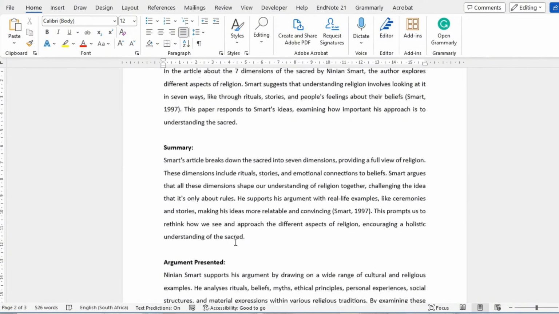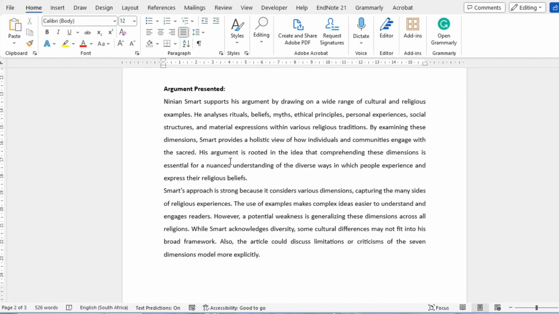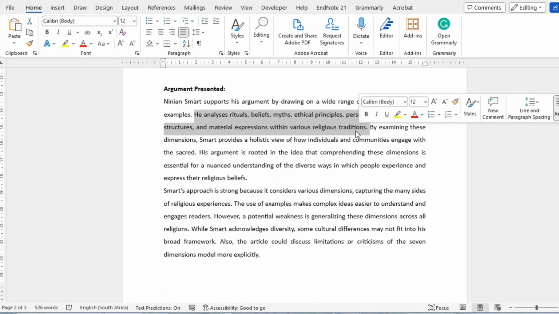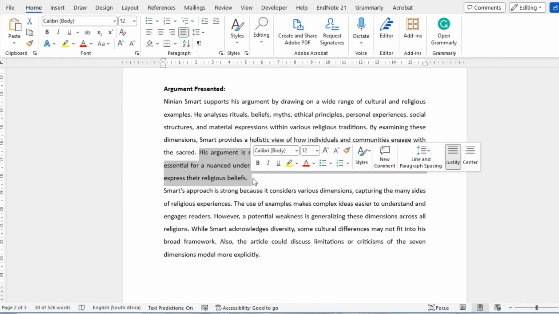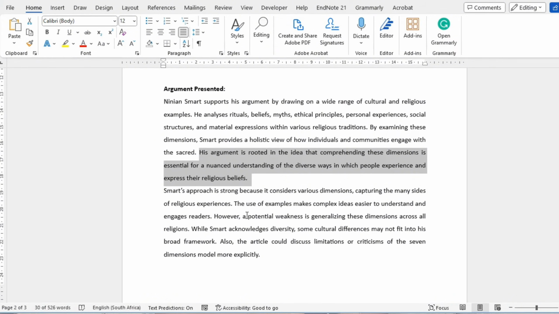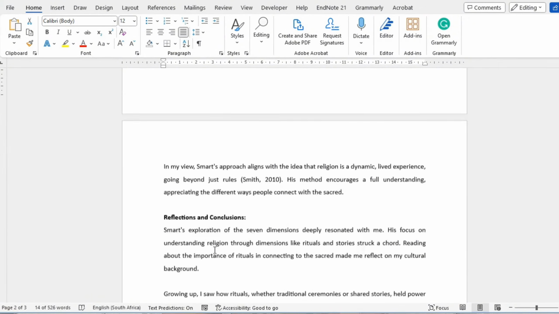We move on to the next 150 words, which examines the argument by the author and the data and the evidence that they draw from. So this is our analysis, where we look at the data and the methods that the author uses, the evidence that they bring, and the overall approach of the author. We also want to look at potential strengths of the article and also the weaknesses, connecting it to the material that we have read before or our own interpretation of it.